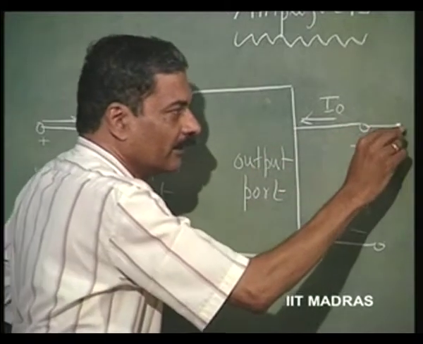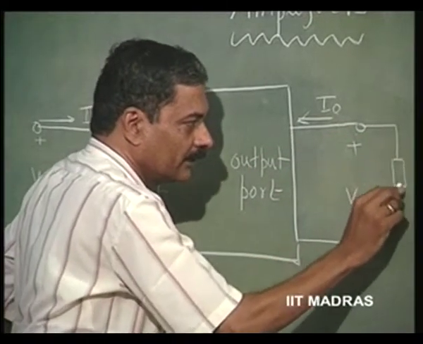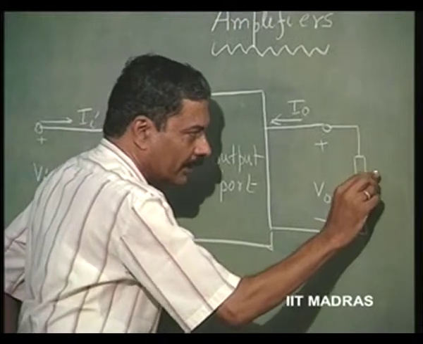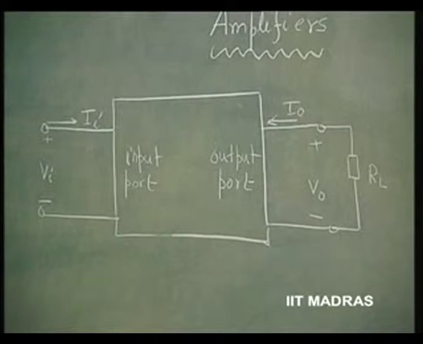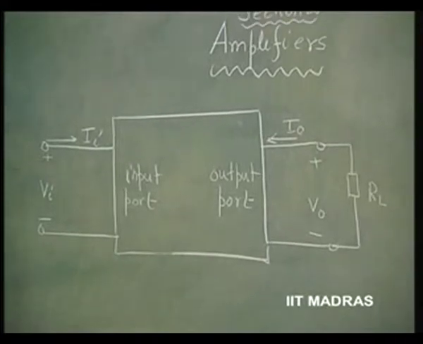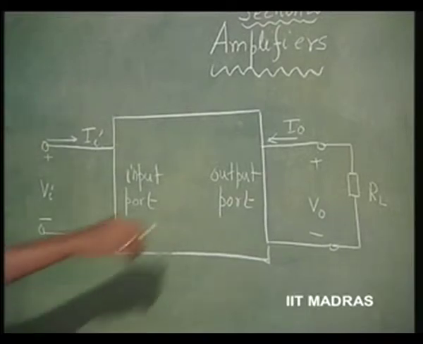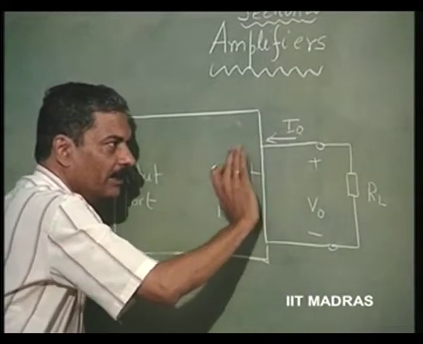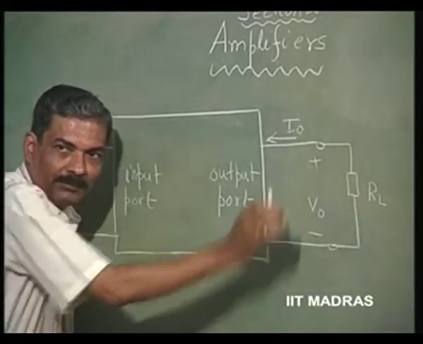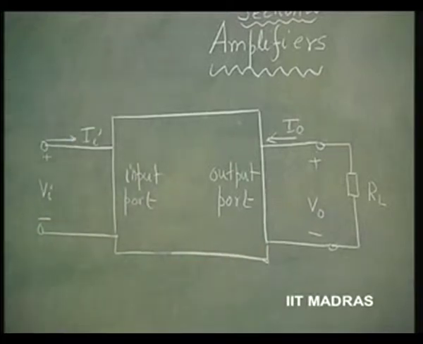Normally, we are going to have something called a load here, that is a load resistance, onto which the output is going to be fed. It could be another stage of amplification also. That means it may later be cascaded to another stage, which will be the load for the amplifier stage. This is going to be fed by what is called a source.